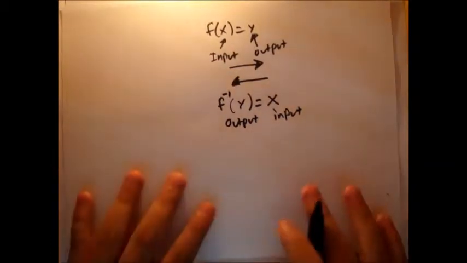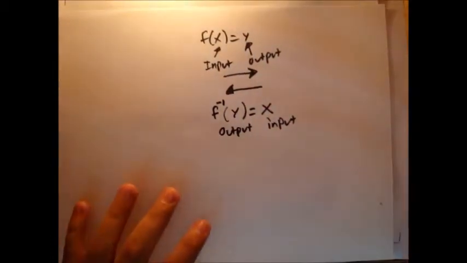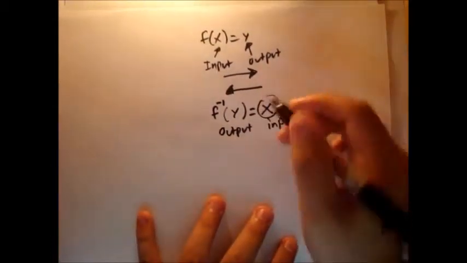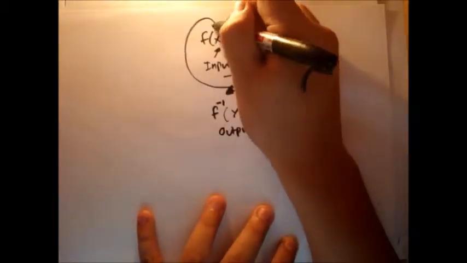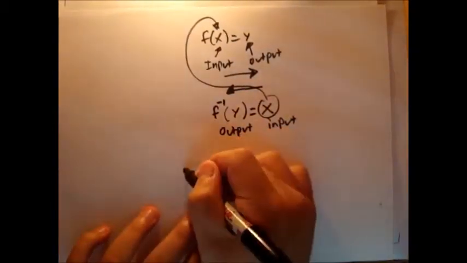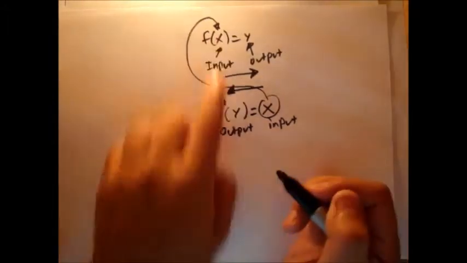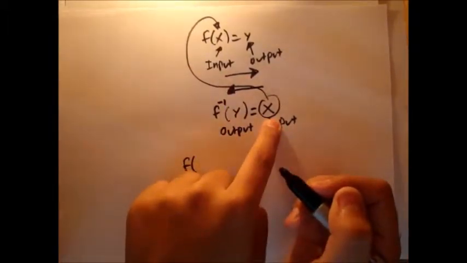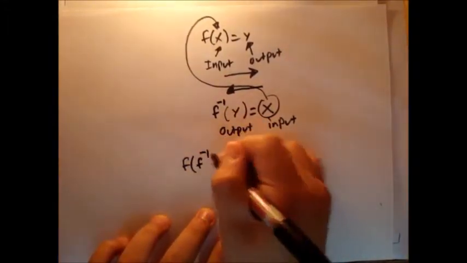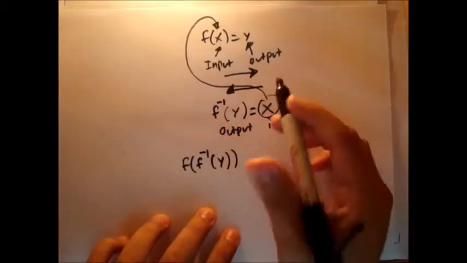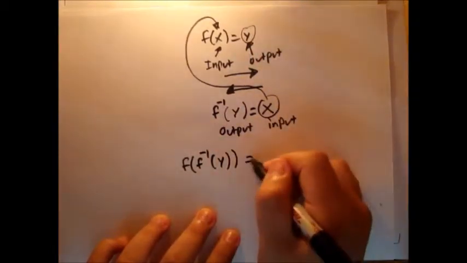So let's actually use some manipulations for this. Here we see an x, right? And you also see an x right here. So let's actually substitute it back in. So we have an f, we have an x right here. We're going to substitute this because this is equivalent with x. f of the inverse of y, and this equals y.